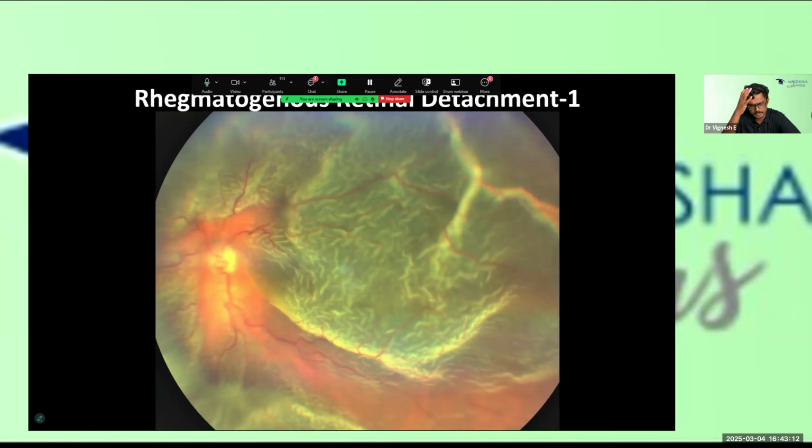So what do we do? It would be preferable to refer these patients to an ophthalmologist urgently. If there is only a break or a limited subretinal fluid around it, these patients can undergo a laser procedure called barrage laser, which will limit the spread of the subretinal fluid and avoid the development of a retinal detachment. However, if these patients present to you with a retinal detachment, they will need to undergo vitreoretinal surgery, either a scleral buckle or a pars plana vitrectomy, depending on the condition of the patient.